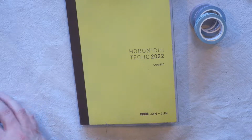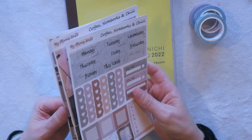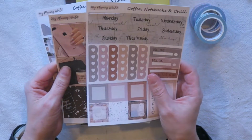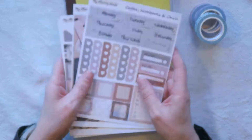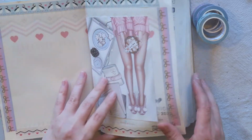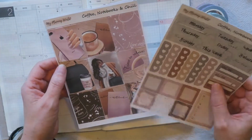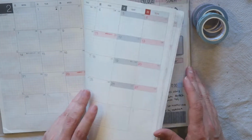I knew I hadn't bought a specific Hobonichi Cousin, but these are meant for wider planners, like habit planners with rings, like ring planners. I feel like they are usually on Erin Condren's, probably you can use this as well. But I do like it, so I'm going to use it, and I can use all of the full boxes or something for the daily pages, and I will try and set them up later with you.